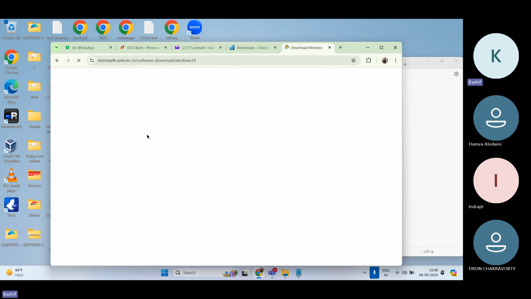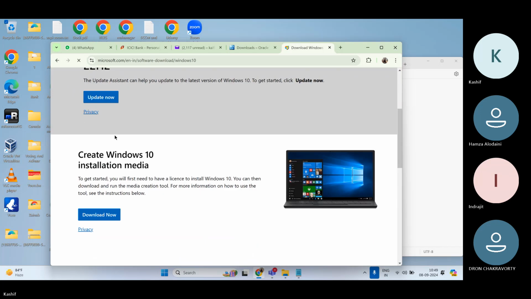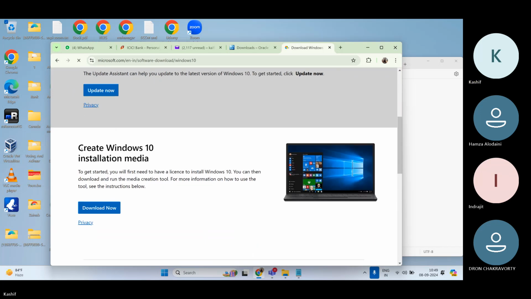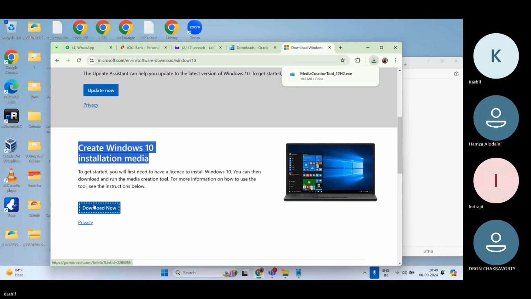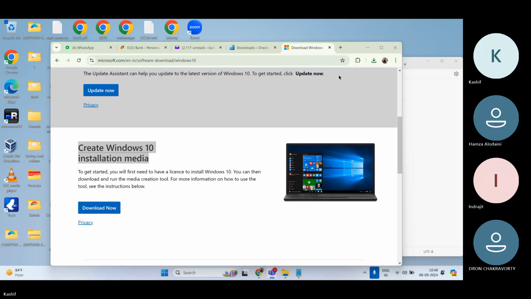And then you need to go to the section which says create Windows 10 installation media and download now. So it has downloaded the Windows 10 media. This is the one. I need to click on that. And yes.